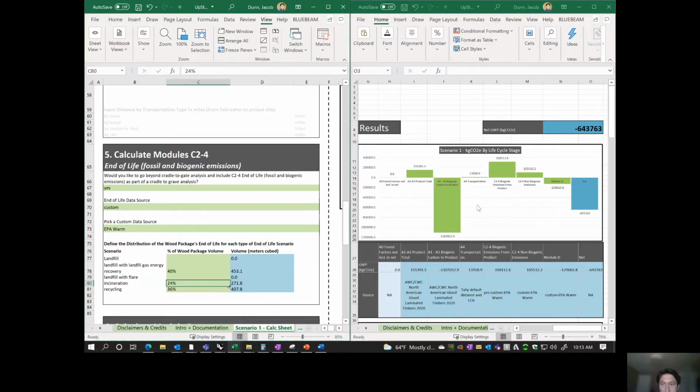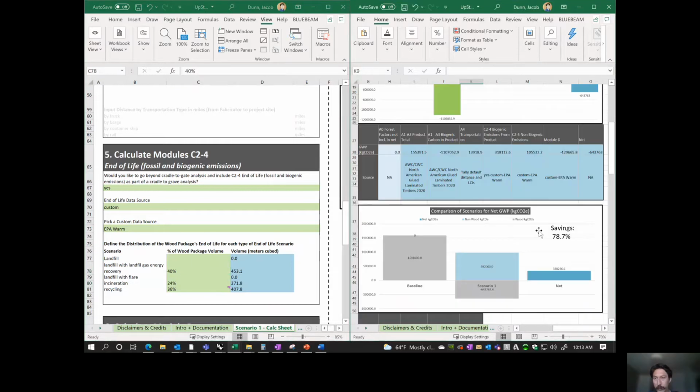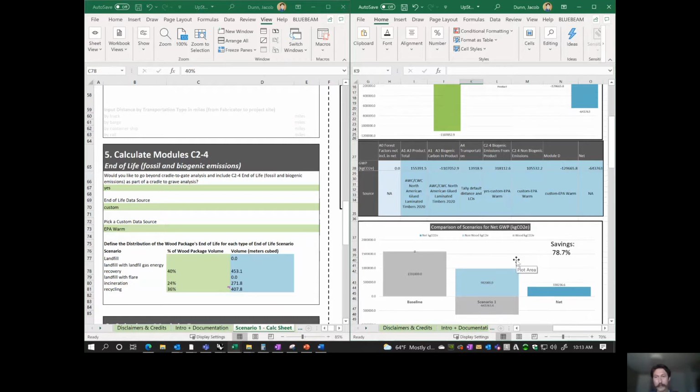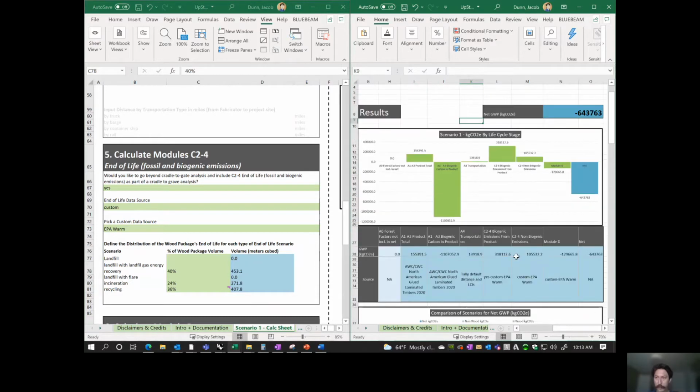And now this starts to update our calculations in real time using that particular data set. It's also showing us the volume that we're simulating based upon what we input back up in step 1. So this now updates here, these values changed. We're getting sort of more savings just by going to that particular end of life distribution, but also the data set makes a big difference. We'll talk a little bit more about that later.